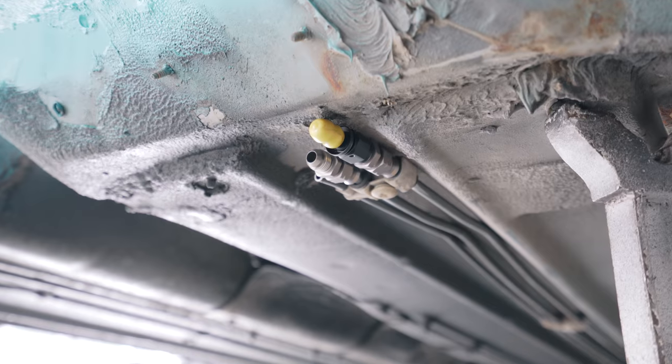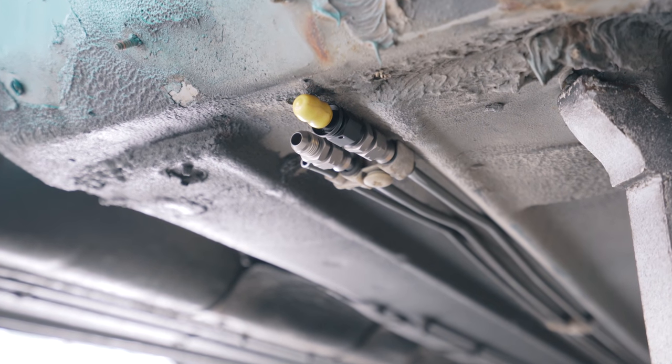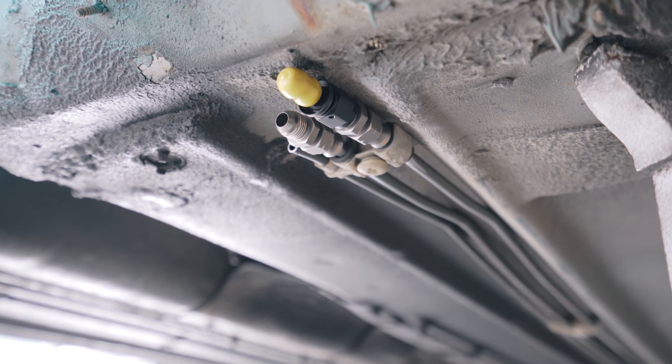So we decided to cut the fuel lines off. I got some special adapter fittings that go from hard line to dash six soft fuel line, so we're going to be running them up the new subframe to the engine - all really nice with proper fittings. That took a bit of figuring out yesterday.